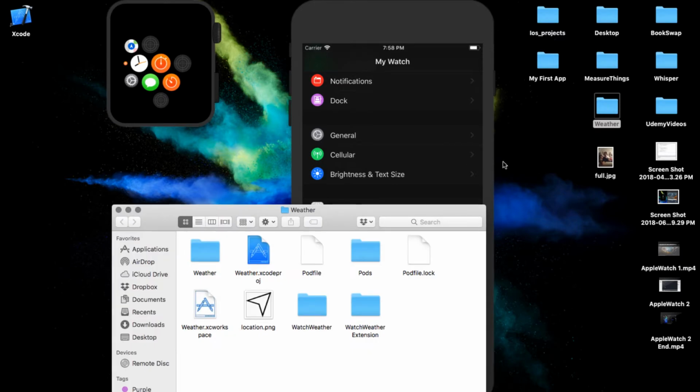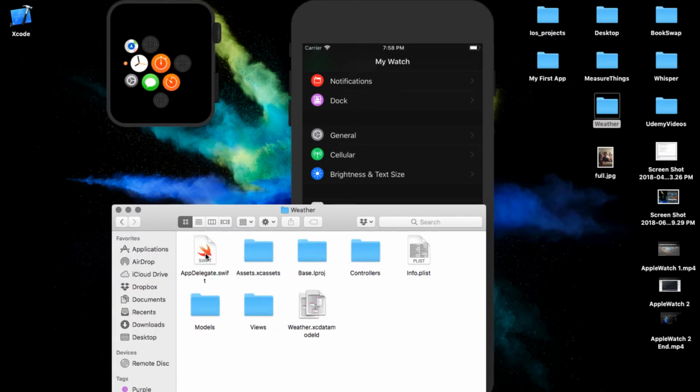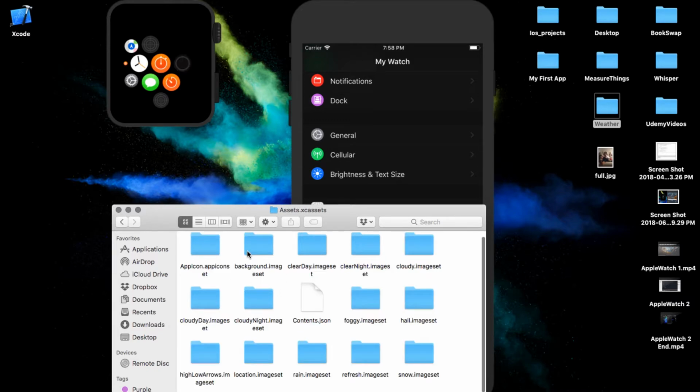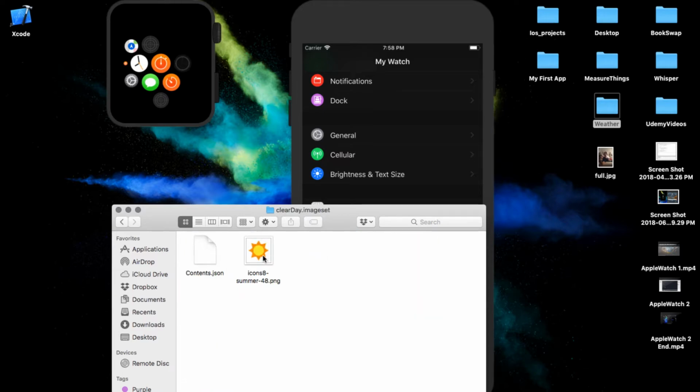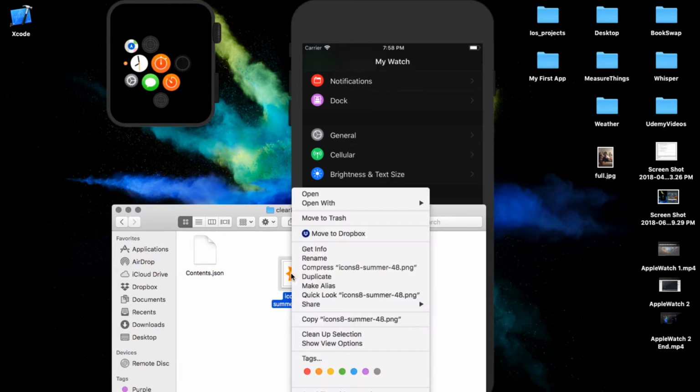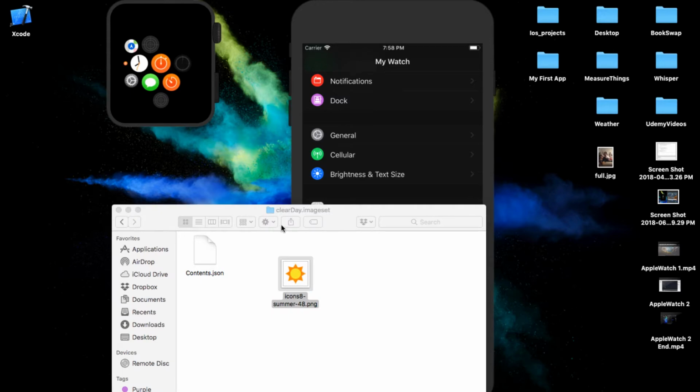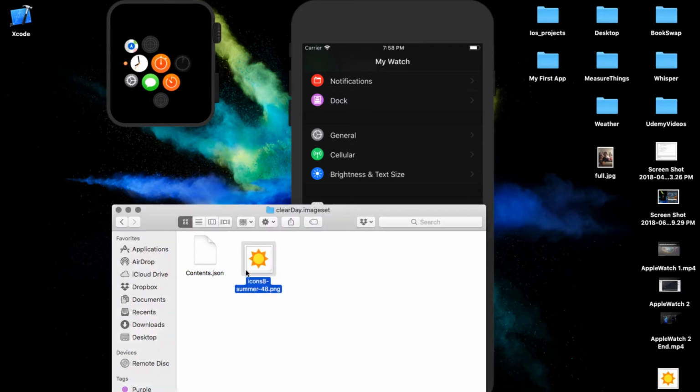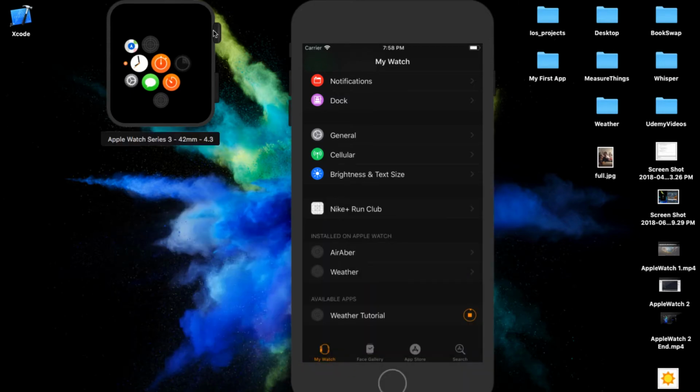I don't know how good it's going to look, but weather assets, clear day. Maybe we can throw that in. Oh, need that. Copy, paste. Sweet. All right, it's installing.